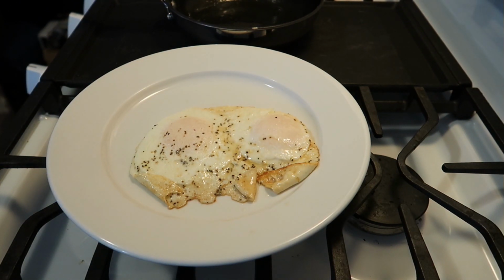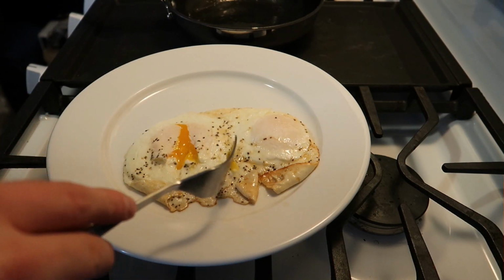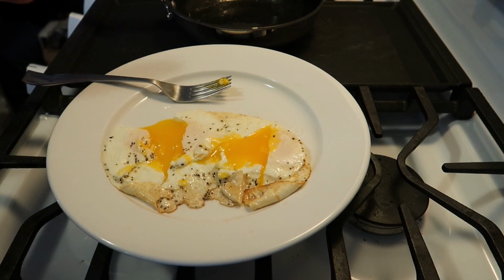Let's go ahead and just cut into them. Make sure we got that nice runny yolk we're going for. And there we go. So simple over easy eggs, took less than a couple minutes, and very quick and easy to do at home.